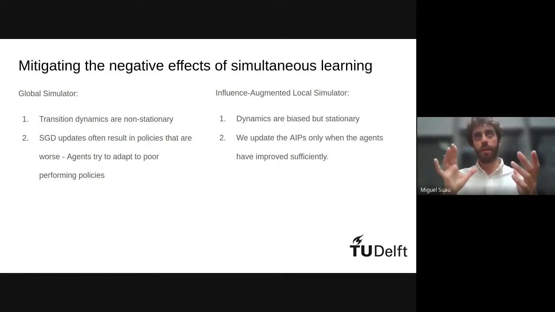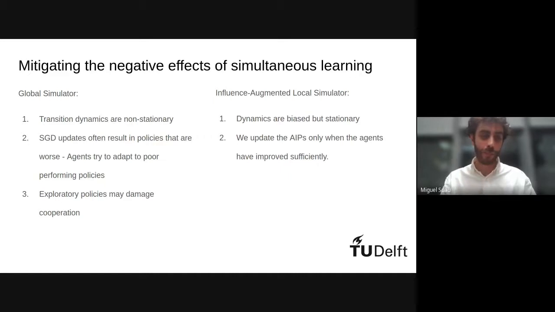Essentially, what I'm saying is that during the learning process in a global simulator or in the environment, you will have many points in time where you may not want your agent to adapt to another agent because this other agent is just doing random stuff that doesn't make much sense. So you don't want to adapt to these poor performing policies. And the last observation is that before you can improve, you also need to take exploratory actions, and exploration and cooperation don't go very well with each other, because an agent that is exploring is an agent that doesn't really want to cooperate, or is not thinking about cooperating. It's basically just trying to figure out how to perform well by itself, maybe with others, but you know.